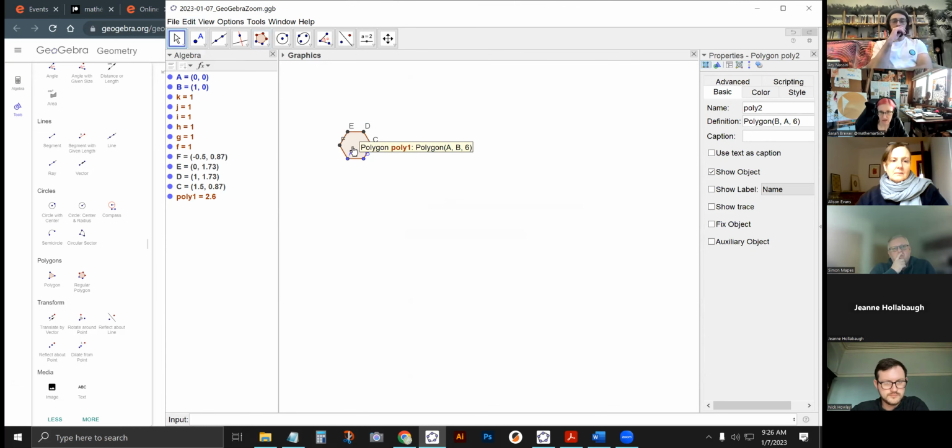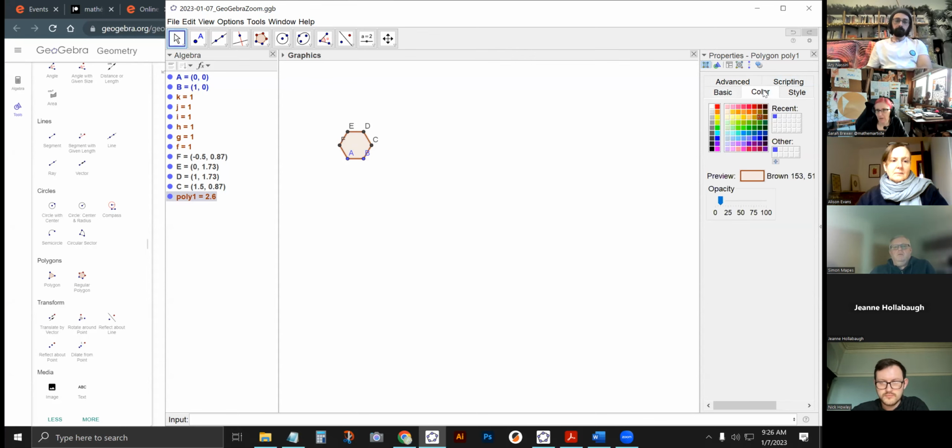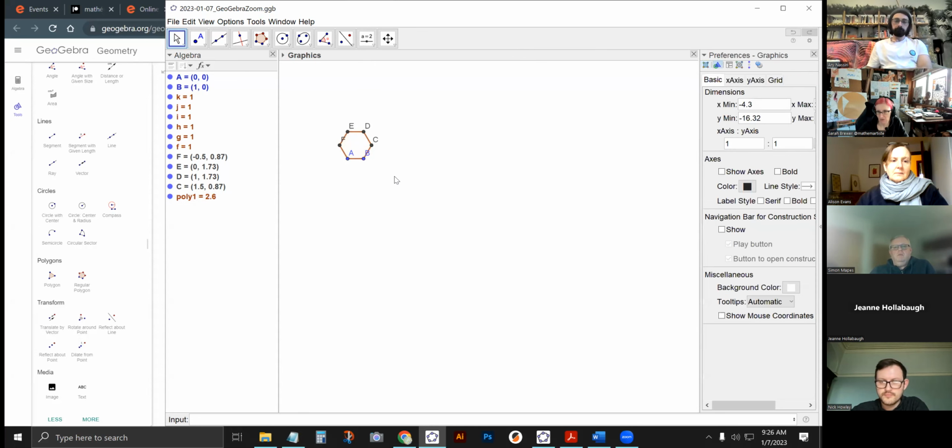So we want this hexagon, and I mostly just want that hexagon for the line segments and the vertices. I don't really care about this interior, and in fact, I don't really want that interior to be there, because it's going to kind of just get in the way. So if your properties aren't showing in 5, we can just right click and go to Object Properties. But I want to go to Color and reduce that opacity to 0.